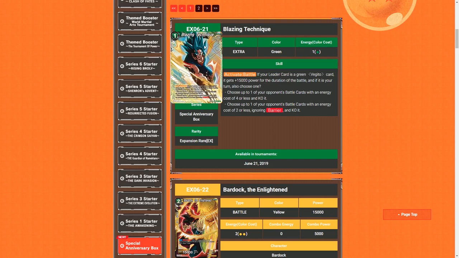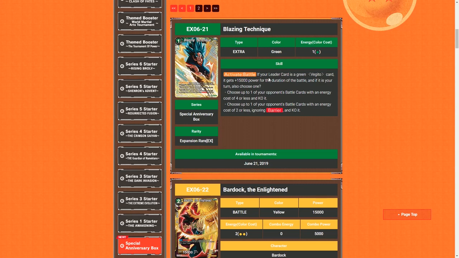Blazing Technique. So if I take a look at this, this is the green Vegito. If your leader is a green Vegito card, this is an extra card. It gets 15k, and on your turn, also choose one. It's a question. So you can maybe not choose one. Choose up to one. Okay, so what are the 2 options here? Choose up to one of your opponent's battle cards with an energy cost of 4 or less and kill it. Oh, pretty good. Choose up to one of your opponent's battle cards with 2 or less, ignoring barrier. Okay, good. Just for 1 energy with these 2 options. I like it. It's good.